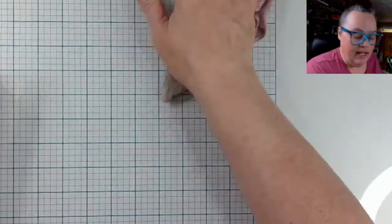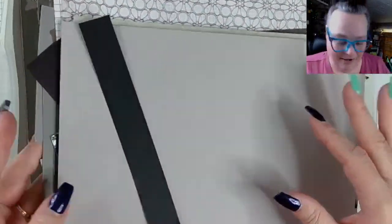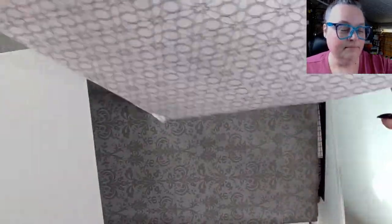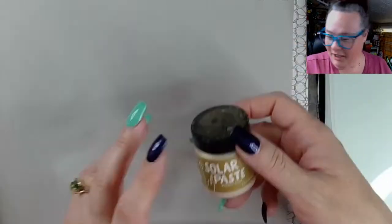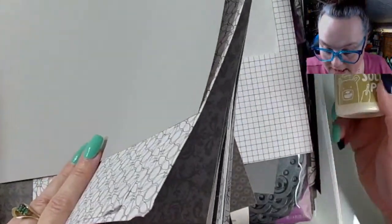I hope everyone is good. In honor of the eclipse, I thought we would do, I don't know exactly what we'll do, but we're going to do it with black and white paper. So how does that sound? And black and white, some of it's gray, but that's okay. What do you guys think? Do some black and whiting. Ooh, and let's throw some solar paste in there. Solar, lunar. I might use some solar paste. We don't use that enough, because I do like the lunar paste better. Just because. But the solar paste is just as pretty.